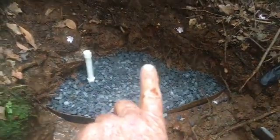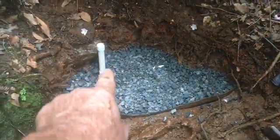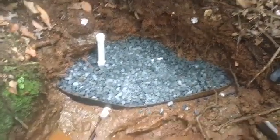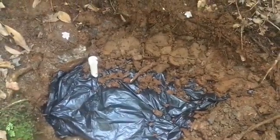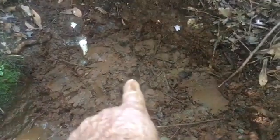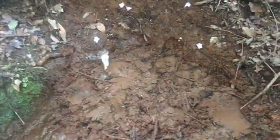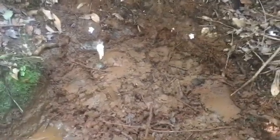We got one more bag of gravel to fill in the backside to give it a good angle sloping down. Then we'll pop a hole through the plastic where that pipe comes up, backfill it, and we're done with the spring. We got it fitted up in that notch, started putting some dirt on to hold it, and covered it over. It's all backfilled — I don't know what's more impervious, this red clay or the plastic under it. There's your bleach cleanout. When we get the tank set we're going to put some bleach down in that hole to sanitize the spring, spring box, and tank.